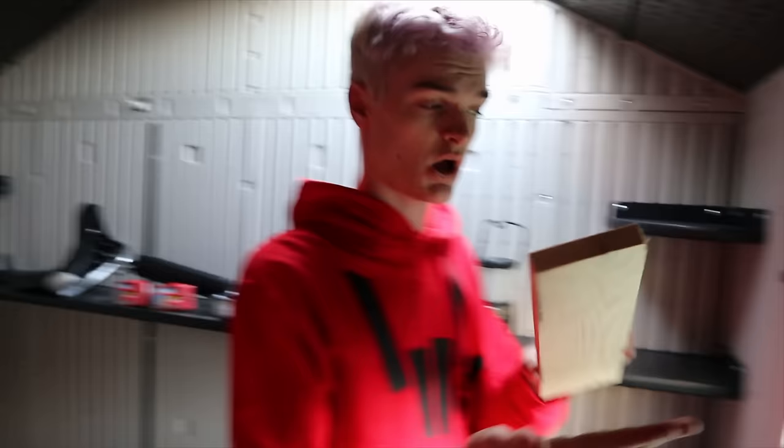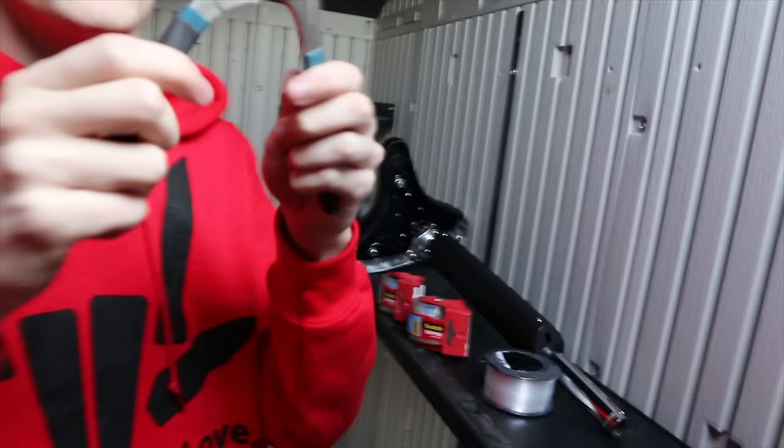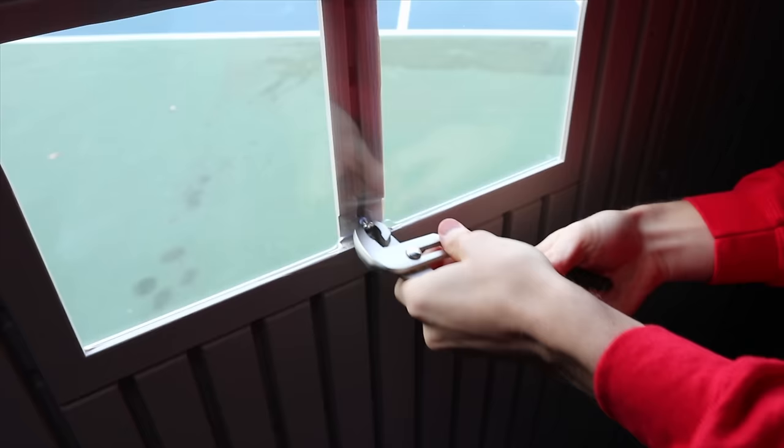First let's figure out what we have. We have a wooden block, a lantern — that'll be good because we might be in here for a while and it might get dark. Binoculars — I don't see her anyway. This rope, not sure what that's gonna do. One pair of pliers. Wait a second — we could use pliers! Check this out: everything in the shed is handmade, a DIY build-your-own-kit shed. So you take those off and then this window can come out. All we need to do is get this screw out. If we twist this screw out, we'll be able to open up the window.